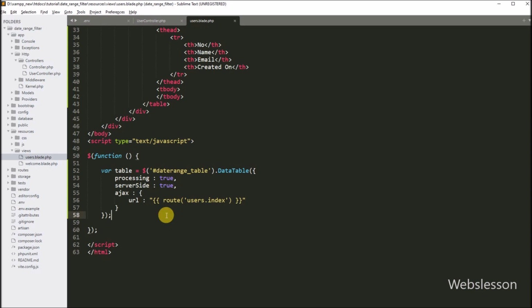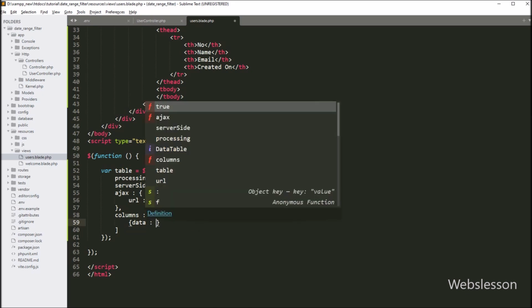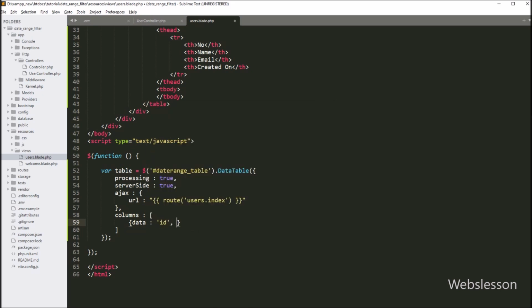After this, we have to write the columns option, and here we can define data in arrays. So in the first array, we have to write the data key, and the value we have to write id, and the name key, and in the value, we have to write id. In the second array, the data key, we have to write name, and in the name key, we have to write name.